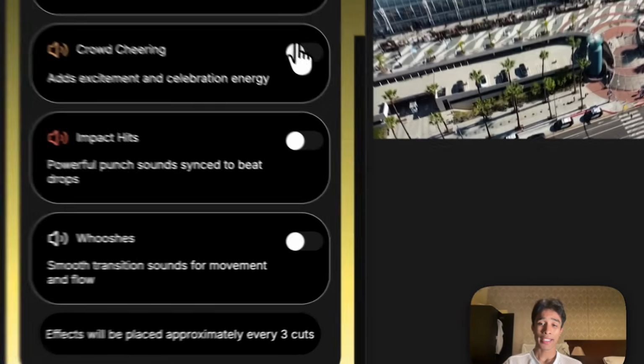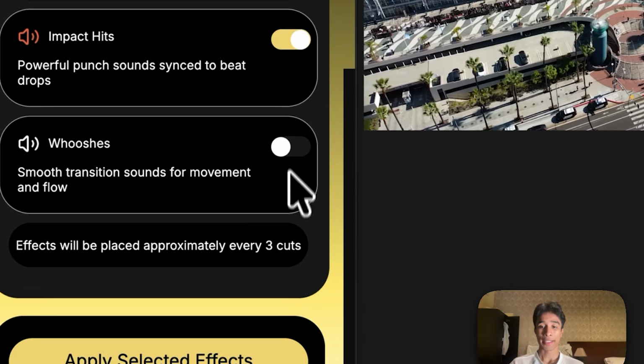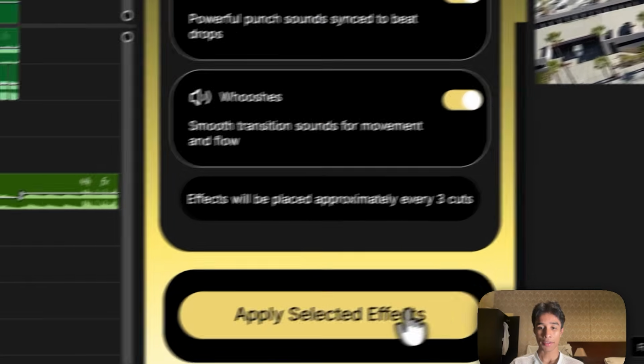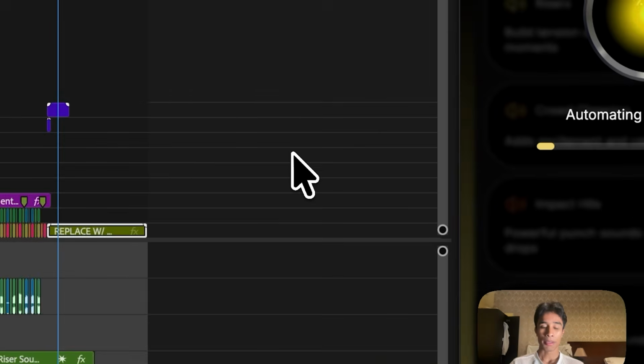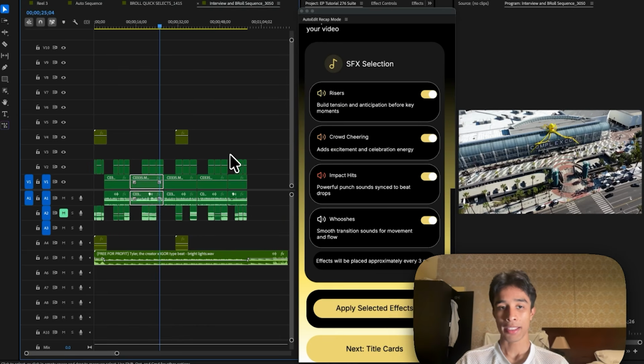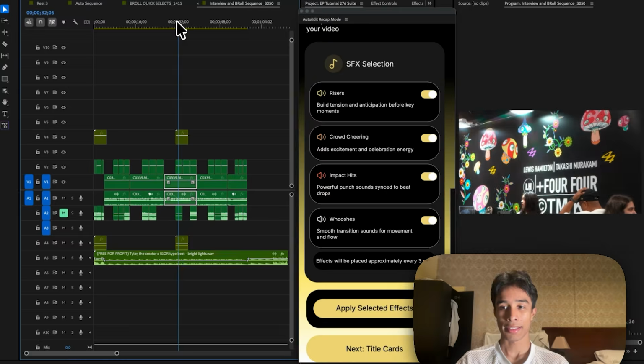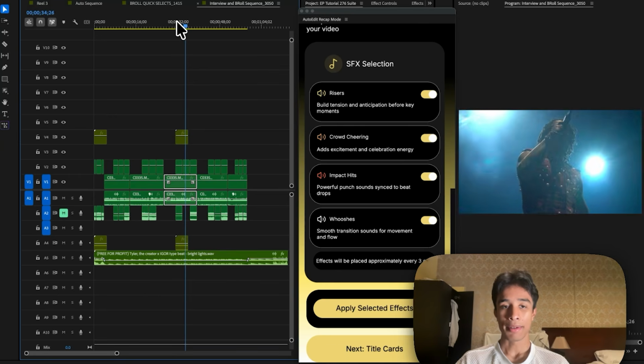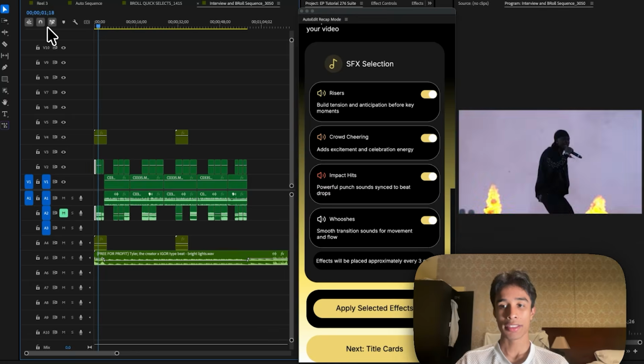And then lastly, we can go ahead and add some VFX too. So if you want to add effects and shakes and stuff like that, you can just hit apply the selected effects, and then it'll apply some effects to your timeline automatically for you. And this will just basically make a bunch of cool transitions and stuff like this, which is really cool, honestly, that we can get this done in literally just a click of a button.